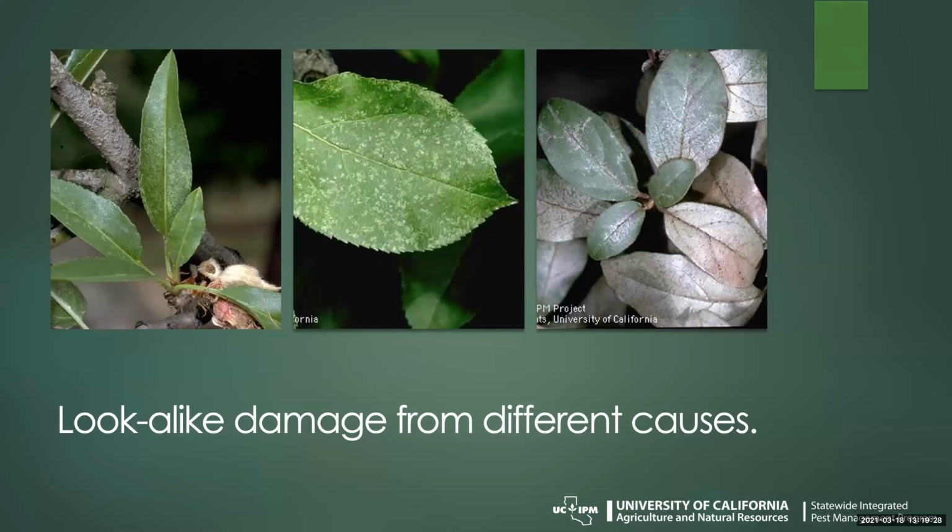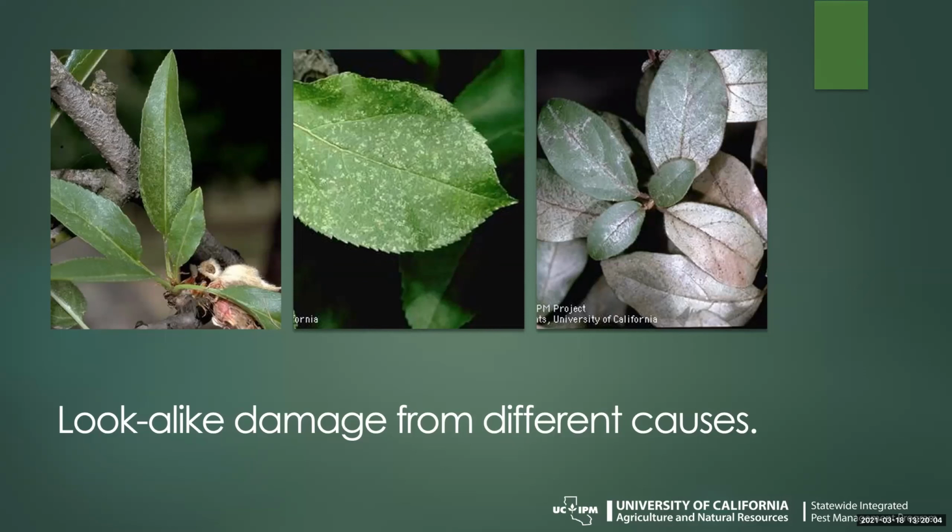So our next, just to illustrate look-alike damage and trying to help identify the problem, we have to look at signs and symptoms of damage. And you can see in all three of these pictures, there's little white spots from whatever's causing this problem. We see the white spots. And so knowing what we see and being able to document what our observations are will help us then figure out what is causing the problem.